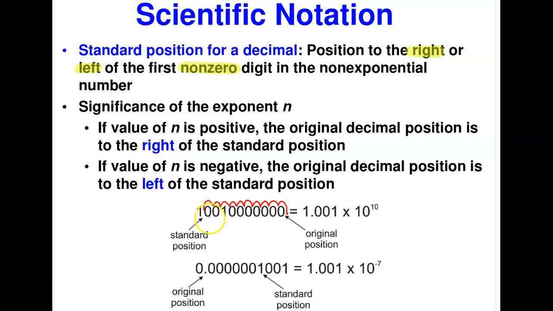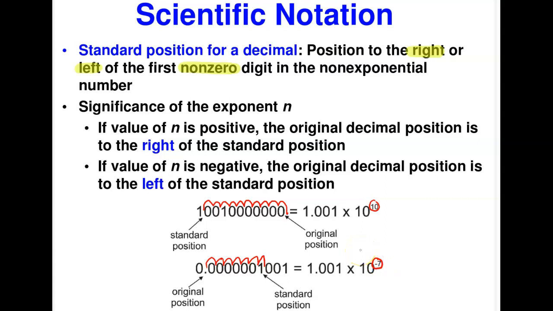And what it means is, if I put my decimal here, I will accommodate all the significant digits there, if I'm not asked to round off, and raise it to the power of that. So if we counted 10, that is why we have 10 at this point. The same thing goes here. You see, this is to the left. When the number is less than 1, the standard position will be to the right, and it's going to be a negative, like I have it there written. So this is going to be 1, 2, 3, 4, 5, 6, 7. So it's going to be 1.0001 times 10 to the negative 7.